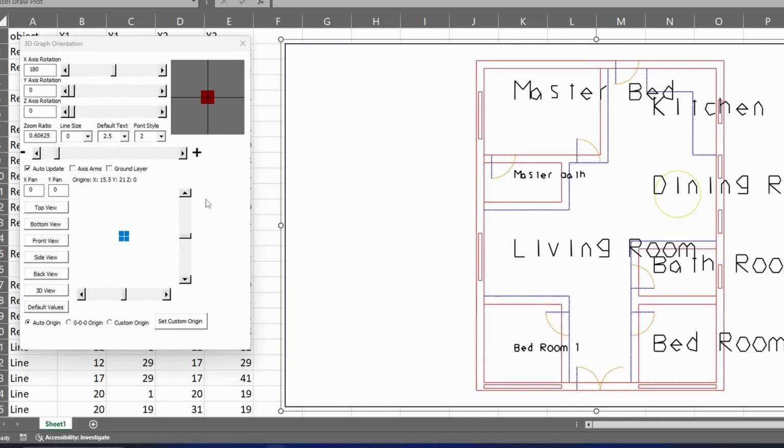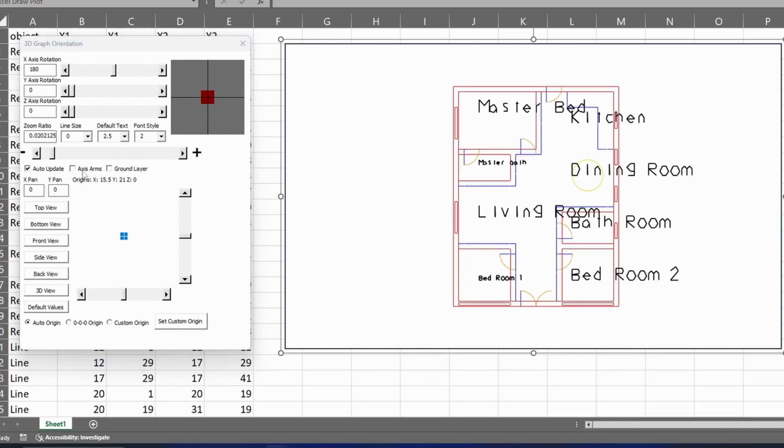If you want to change this font, you can change the font style from 2 to 1. The default font style set at 2 is very simple polygons. It's very simple points. There's not very many of them, and it loads much quicker. But if you change it to font style 1, it is more curved, it has more data points, therefore it looks cleaner. However, it takes longer to render whenever you have a lot of text on there. So as you can see, this looks much cleaner than font style 2.